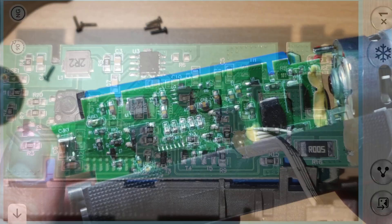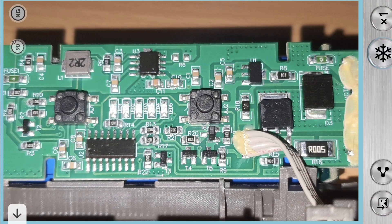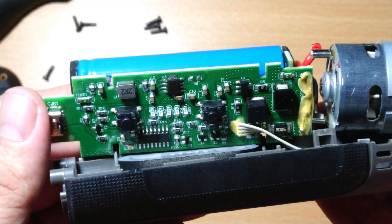For those who are interested, this is the high-resolution photo of the tool's control board. It's basically an all-in-one board with a motor speed control and an integrated charging circuit for the lithium battery. I don't see any balanced charging circuit for the battery, so there is a good chance that if one of the two cells in series suffers from low voltage, the tool will refuse to charge and operate.